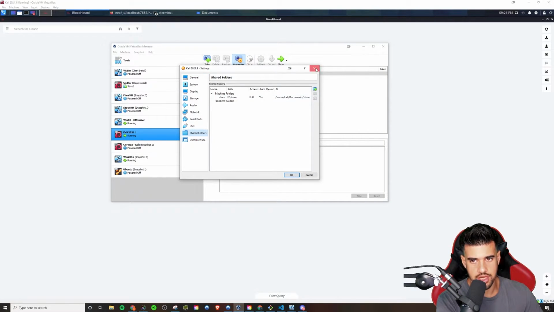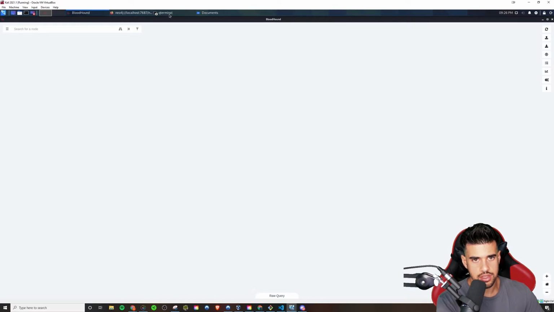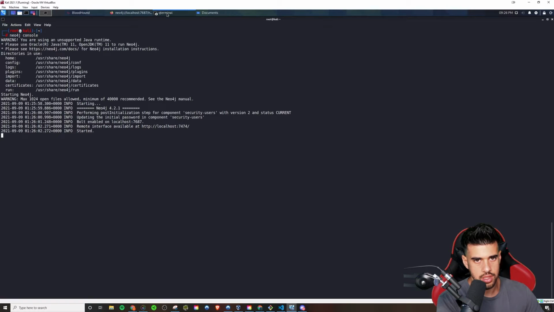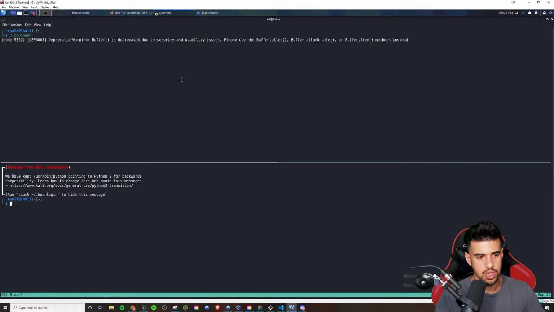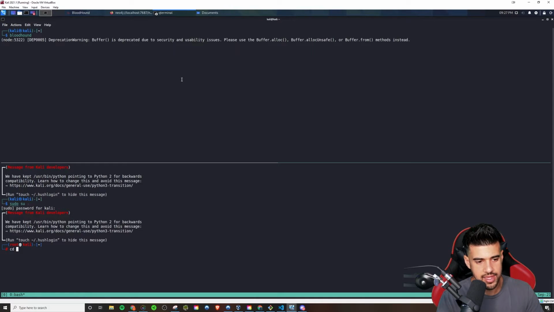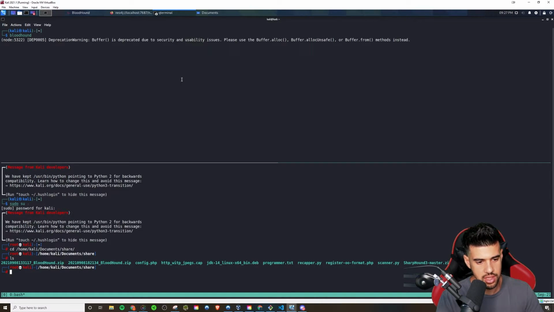So yeah, this share folder is set up already. So what I can quite simply do is open up a new window here, and I think I'm going to need to be root to actually access this file initially. Then I'm going to have to give my user account access to it. So if I go to Home Kali, Documents, Share, I believe, should be in here.